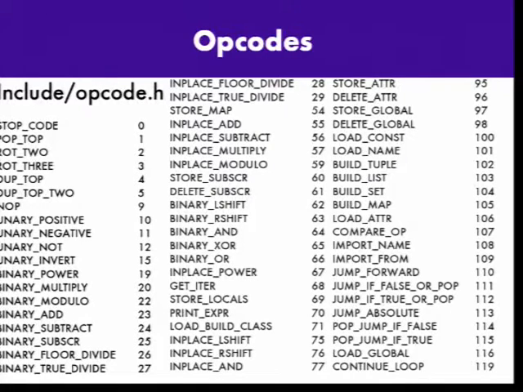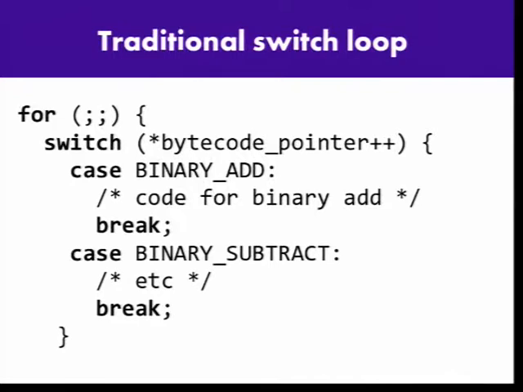So how would you implement one of these virtual machines if you were going to write one in cross-platform C, like Python? The traditional way would be with what's called a switch loop, or that's what I call it. You have a for statement, and you iterate forever or whatever you like. And inside of the for statement, you're switching on the bytecodes. And here we have the traditional C idiom of dereference the pointer and increment. So we're just iterating forward in an array of bytecodes. You switch on that bytecode, and whatever it is, you jump to the implementation of that bytecode. And the code there is going to do whatever it should do. If it's binary add, it's going to pop the top two things off the stack, add them together, and push the result. Now, this is how Python worked for a long time. It literally had a for loop and a switch statement inside.